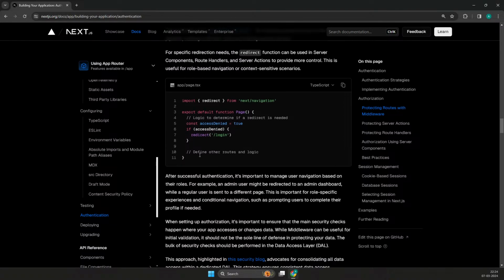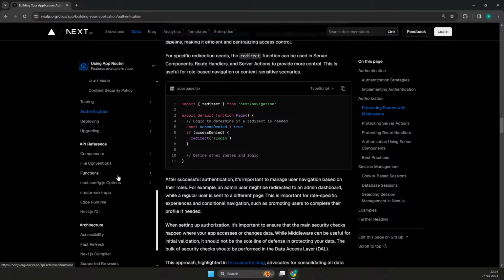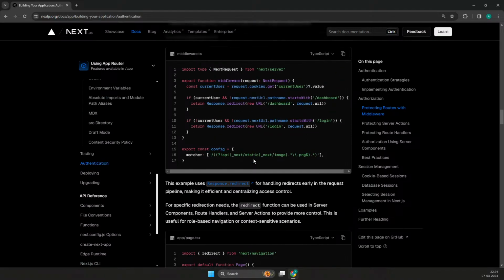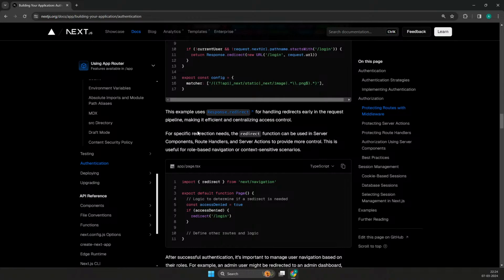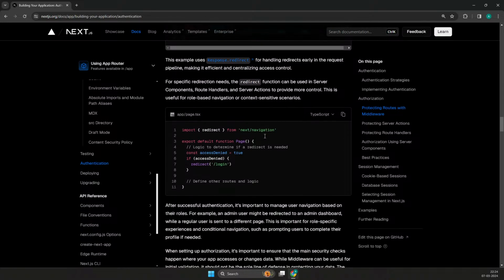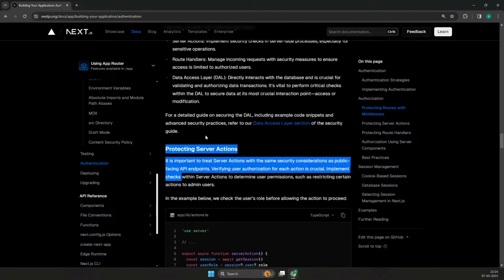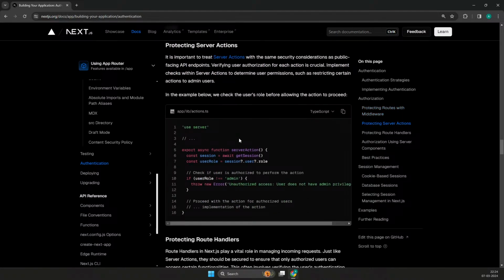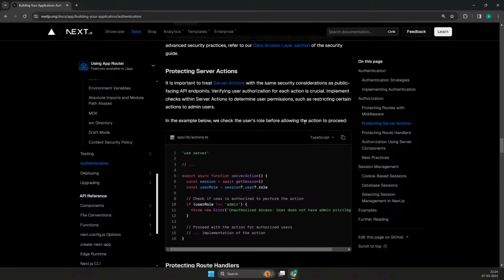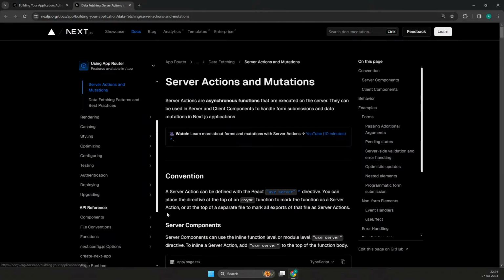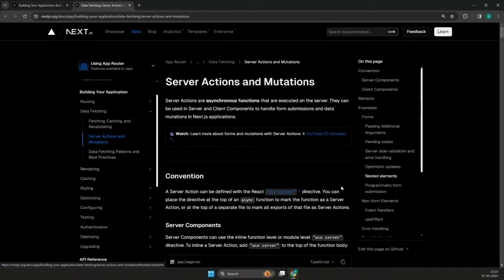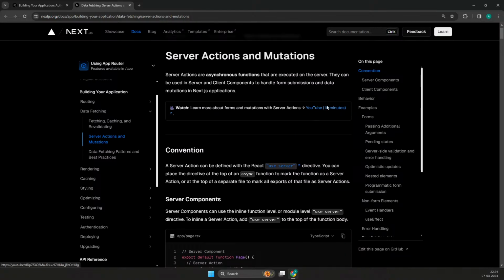So let me start with this one, like I was exploring this one before our stream. I'm not reading all these stuffs actually. It's too long for now. So it is part of data fetching only. What? How? I missed this one.